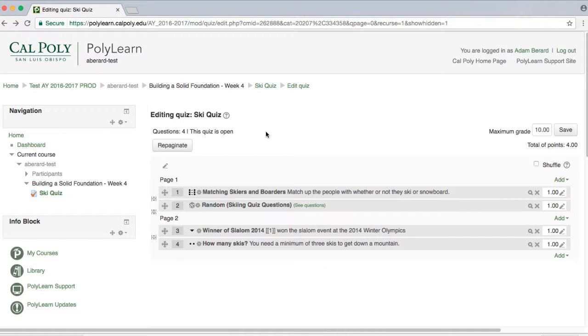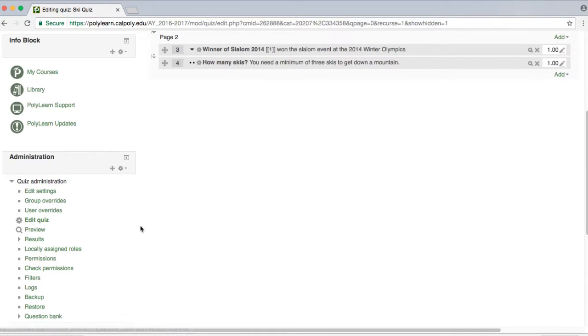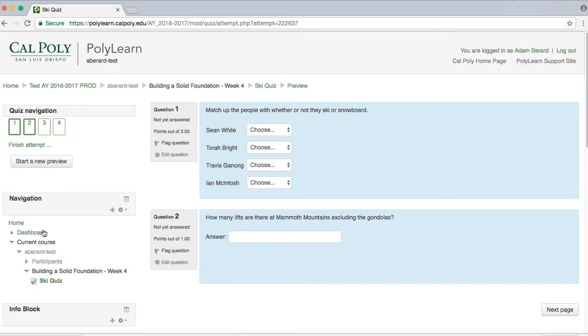And if you ever need to edit the point value of any of these questions, hit this pencil box right here, and it allows you to edit the point value. When you are happy with your quiz, hit the Save button and scroll down to Preview. Here you can see your quiz just as a student would. Also notice that you can edit questions right here in case you see any mistakes in your questions.